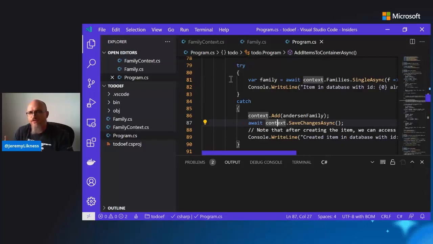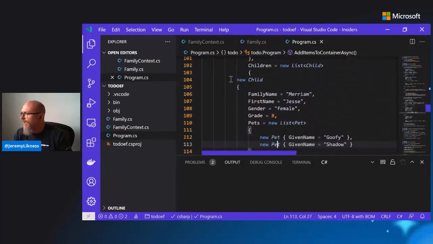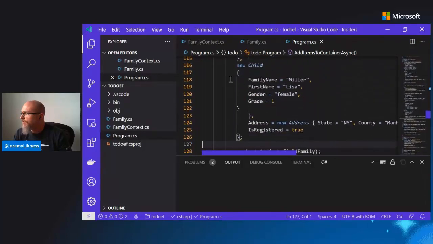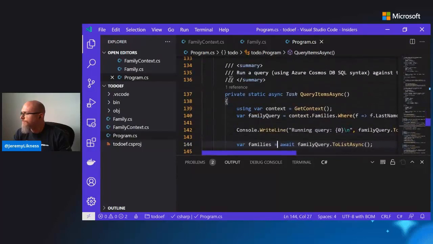So even if it's tracking 15 entities, if I only change a property on one, it's smart enough to just update that one entity. So SaveChangesAsync is a very important step in this process. Here we're adding another family member, and we just do context.Add, context.SaveChanges.